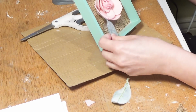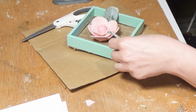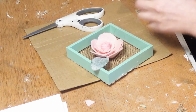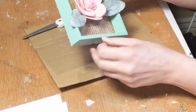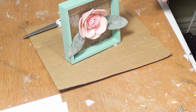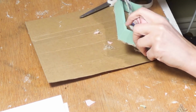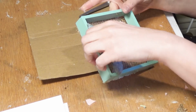So I knew I wanted to put these lamb's ear on, and so I am just cutting off any excess of those leaves, the ends of those leaves, and right here some hot glue, put right on the tip on both sides and kind of just press it down in there. I'll put one on the other side. I was going to leave it with 2, and then I thought I like things in 3s and in odd numbers, so I decided to put a 3rd leaf on the back as well. And I'm just going to kind of push it up to the side there. And that's it. This is done. I hope you like it as much as I do.